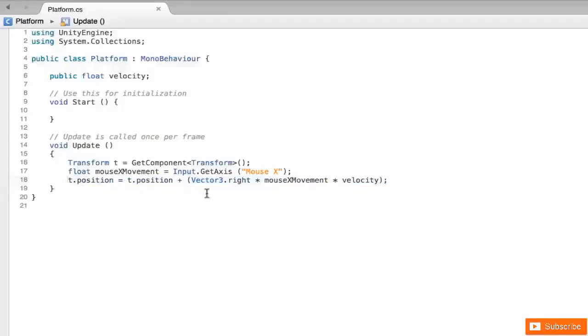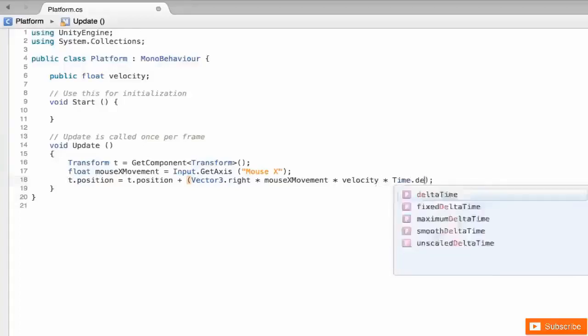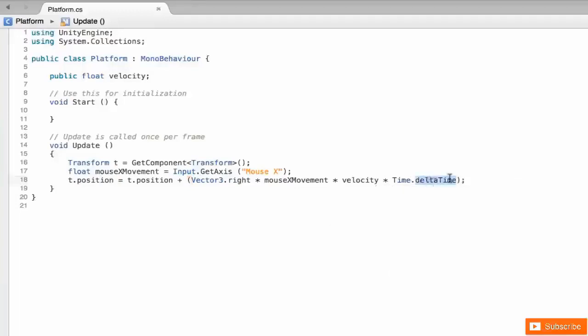And this is a problem because, especially if you have multiplayer games, you don't want a player that runs faster than the other just because that player is running the game on a much better computer. So you have a special variable that scales the time based on the speed of that computer, and that variable can be accessed with Time.deltaTime. It basically tells you how many seconds it took the computer to render the last frame.